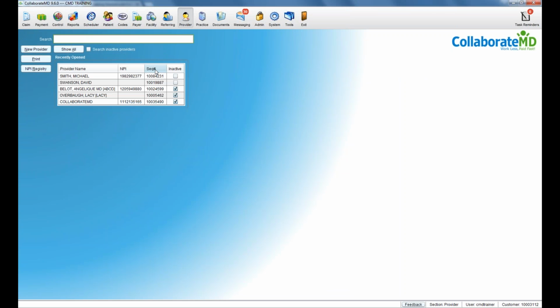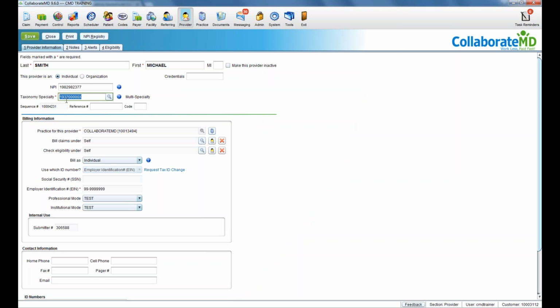Now, something that's really important is that Practice Fusion will need to know the sequence number for this provider once it's saved. So please be sure to write down the sequence number for this provider, as we're going to need it later on when we get into the part for filling out the integration request in Practice Fusion. So you will need to jot that down. As you can see, if it was the last provider you had open, it's clearly visible right here where I'm pointing. Or when you open the provider, you'll be able to locate it directly underneath the taxonomy specialty right here.